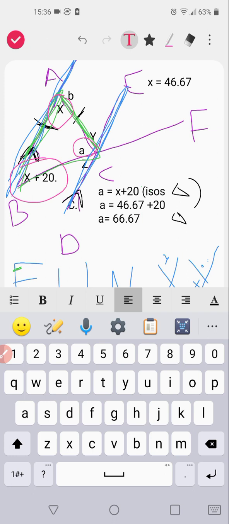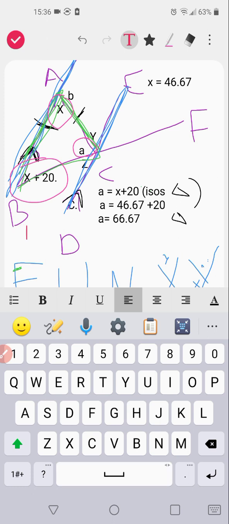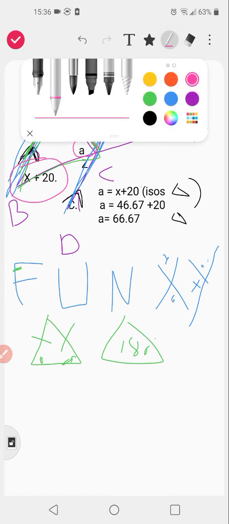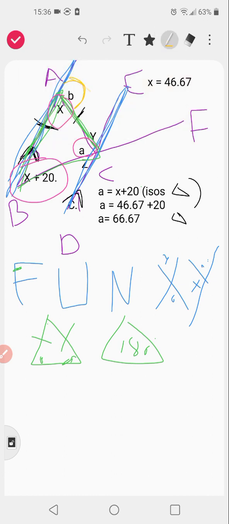So now let's see about the b. So if you're looking at b, so b is that one there. Okay, so let's look. Can we use our f? Now we said we're not going to use f at all. We're not going to use u at all either because there's no u in this picture. But we can use an n. So with our n, we've got it like that there. So with that n, we can work out the b. Because a and b are the same because they are alternating angles.